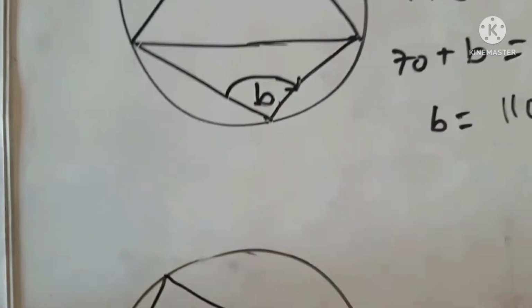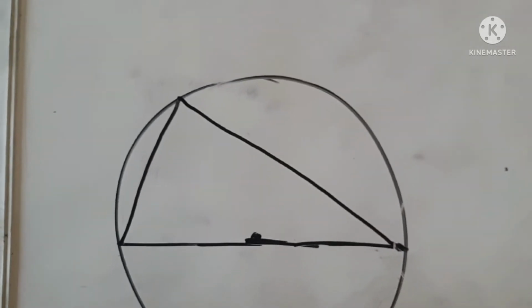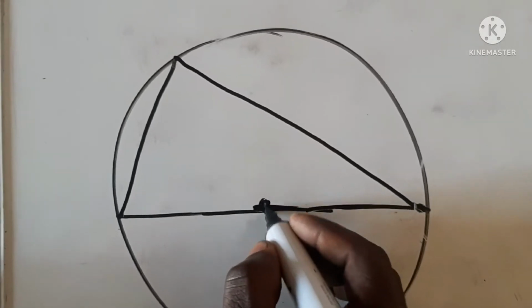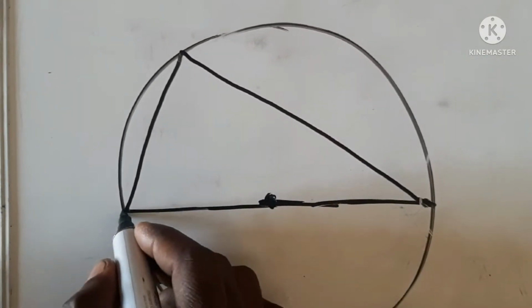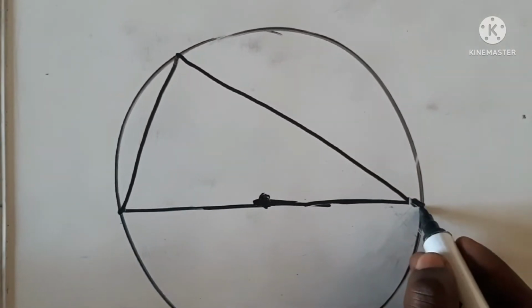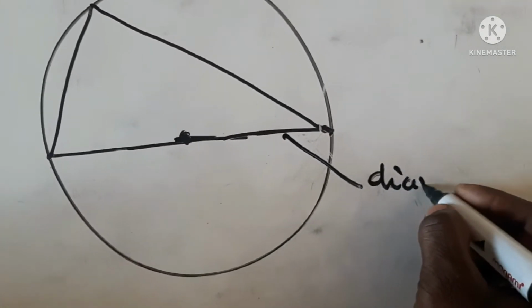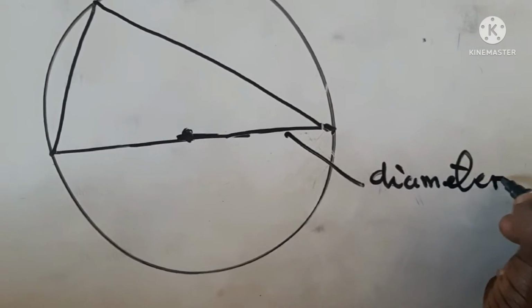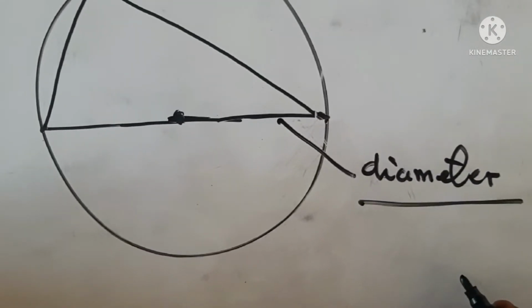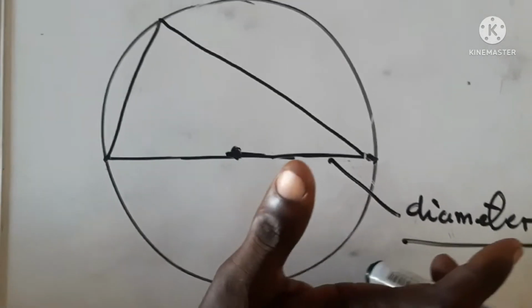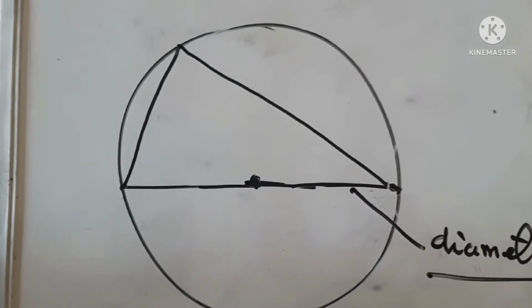So the next one is the one that passes through the diameter, right? What I mean by the diameter is this is the center of the circle. If you move from here to the end on the straight line, we call it the diameter. So these are some of the keywords you have to pay attention to when you are solving the problem. Also, you should stay to the end of the video and see how we can apply some of these methods in solving exam questions.